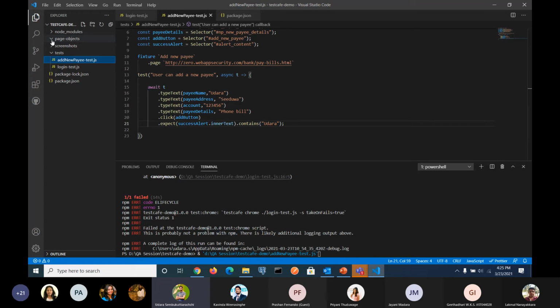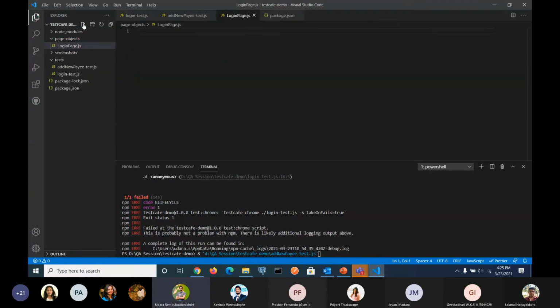And in the page objects, we are going to create a file for login page, login page.js. Now, whatever elements that we need to identify and also actions done in the login page, we are going to take it here. So we are going to create a class for login page.